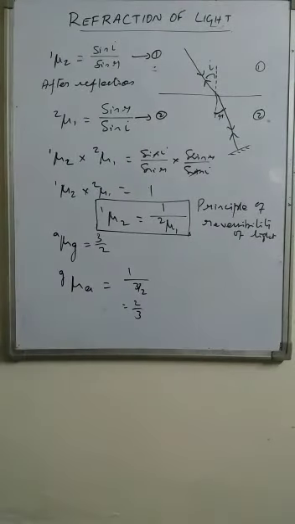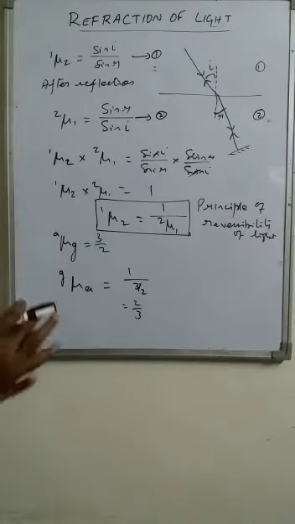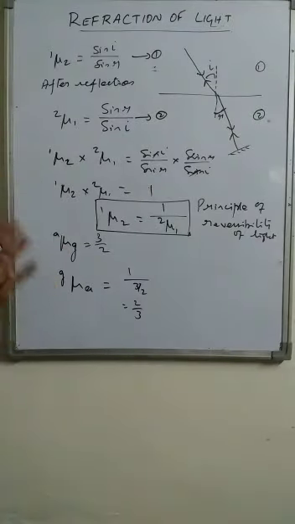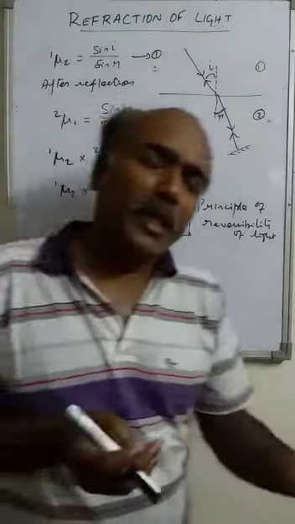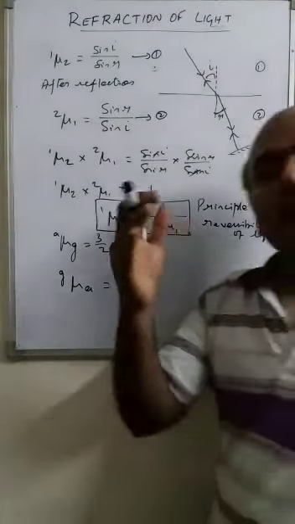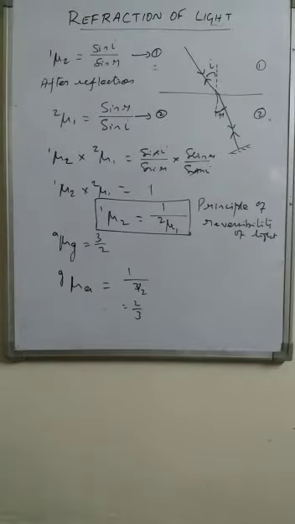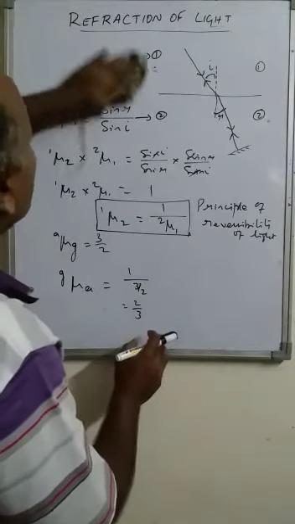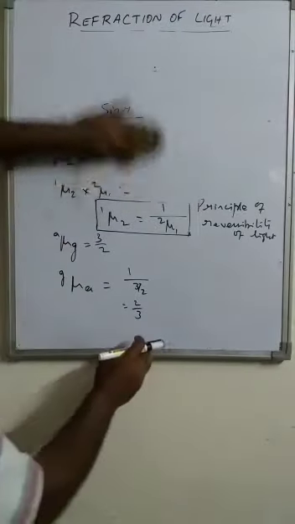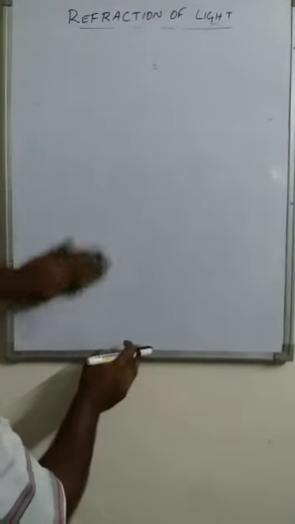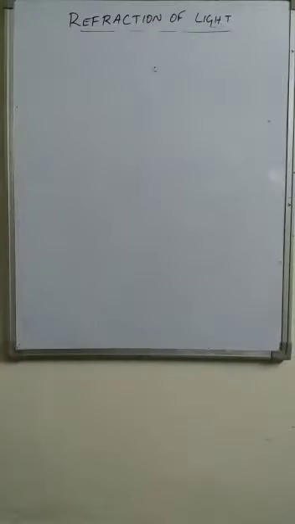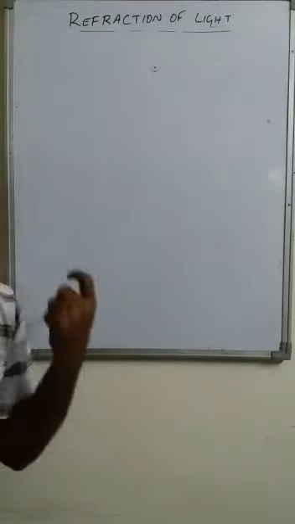Now, the relative refractive index is discussed. By taking these results, these rules, these laws, we can find out how light rays refract through any material. We use many kinds of material. The one material which we are going to use is a glass slab. A glass slab is a transparent material in the cuboidal shape.